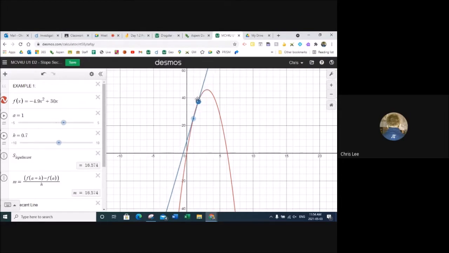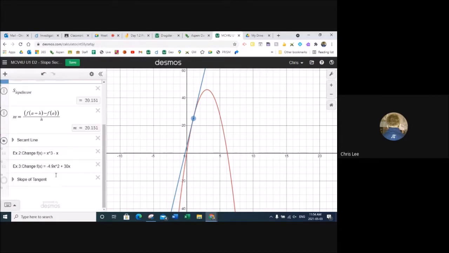So we shrink this down so that the secant starts to look more and more like the slope of the red curve. We can see we're getting 19.2. I can shrink this down to 0.1 and we get 19.71 as a pretty good estimate. And then what we calculated was an h of 0.01, and then there's the number we calculated, 20.151. So if we had to estimate what the IROC, the instantaneous rate of change, would be, I might guess something around 20, because you can see as I shrink this down, it's getting closer and closer to 20.